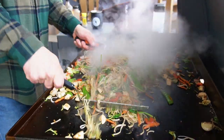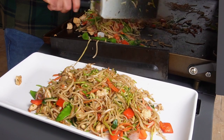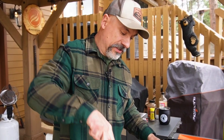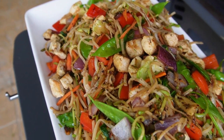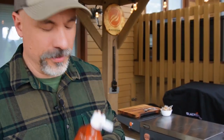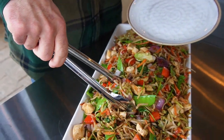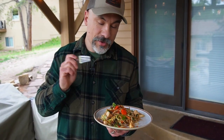My stir-fry is looking phenomenal. I think it's time to pull it. Here we go. Rice noodles looking very, very good. A delicious stir-fry but without all the sodium or all the sugar you'd find in those traditional sauces. If you want to, you can grab a little bit of sriracha — pretty low sodium, under 100 milligrams — and just make it look pretty with a little sriracha on top. Let's serve up a little Todd-sized portion of my stir-fry. A little sriracha for me. You could dust this with herbs if you wanted to, a little bit of sesame seed.